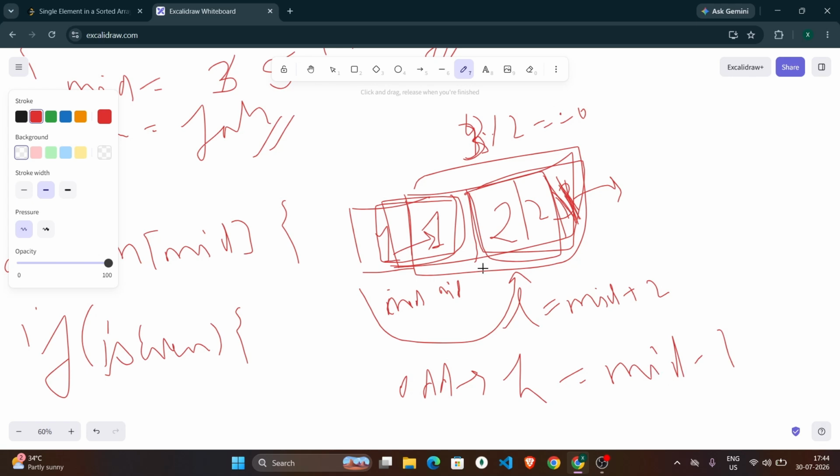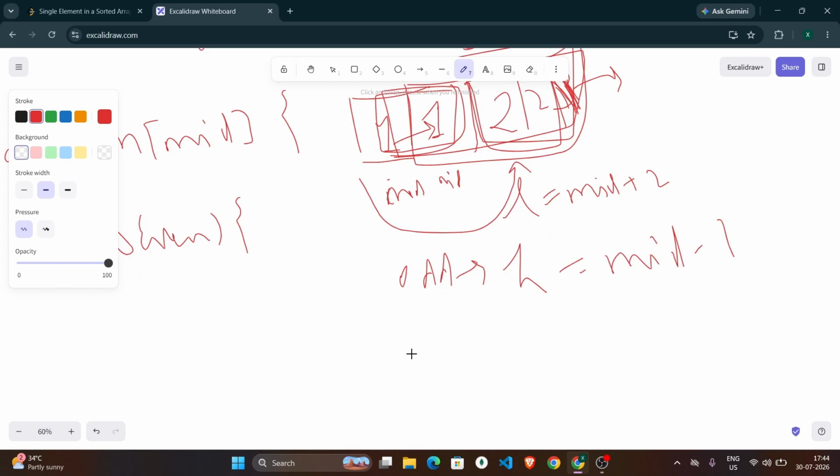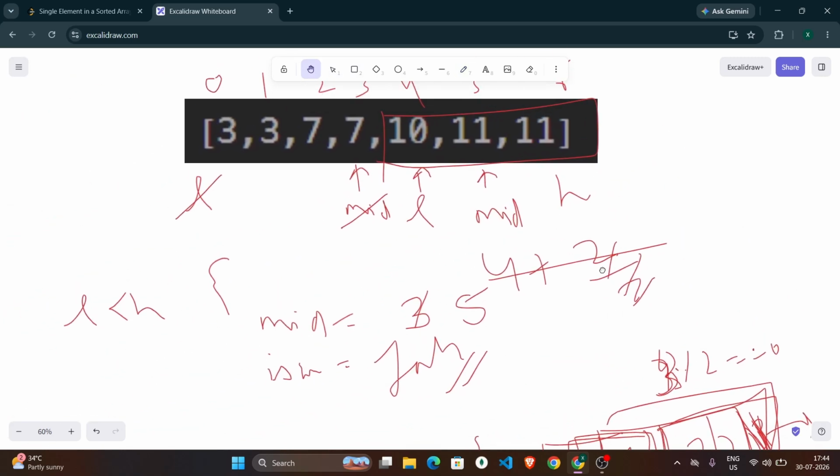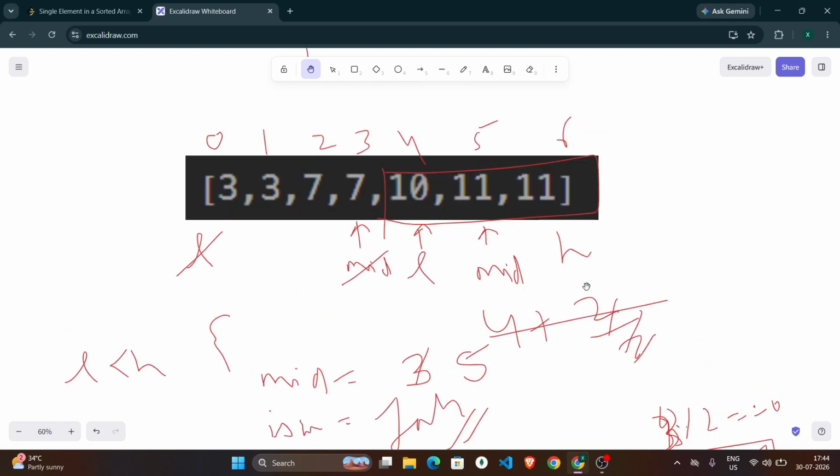There's no point in searching this search space, so you have to eliminate it. Let's go back to our example. Now we got nums of mid equal to nums of mid plus 1, but it is odd.